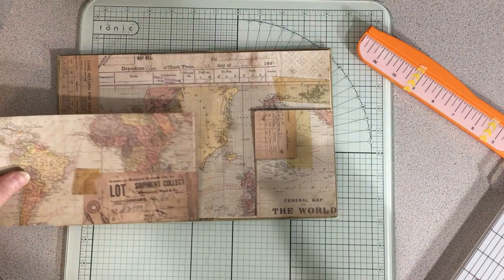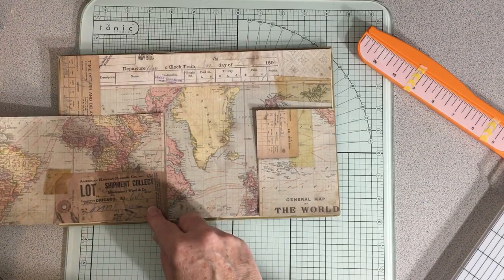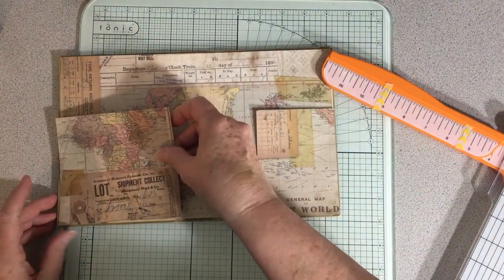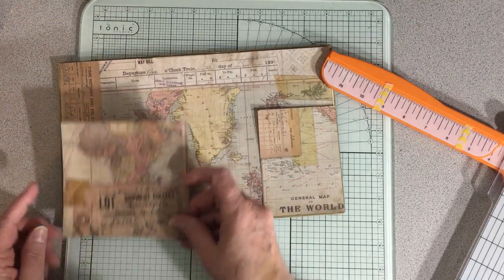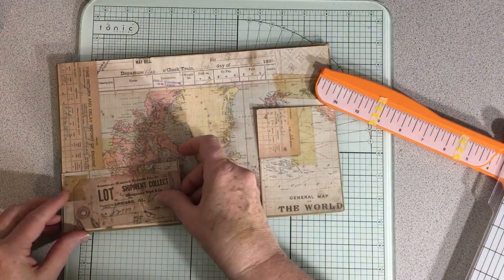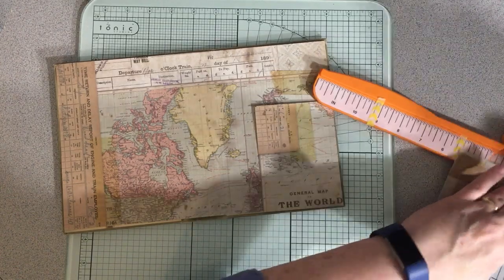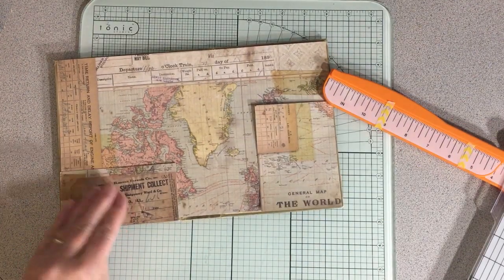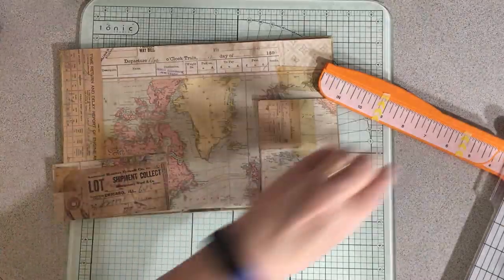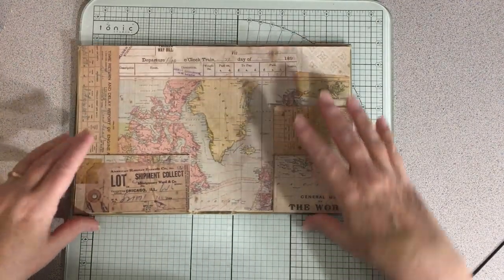And then the front, I think. Let's see. I'm just kind of trying to figure what's going to look the best at the front. And I think this. And I'm going to have to cut some off. All right. Just a tiny bit more. Okay, there we go. All right, so that gives us the inside of this one.